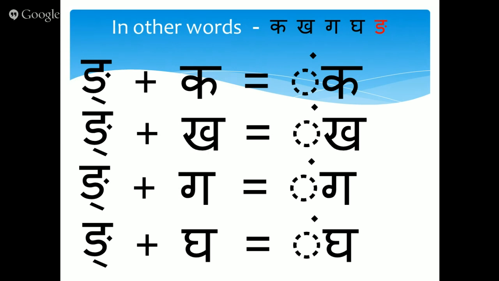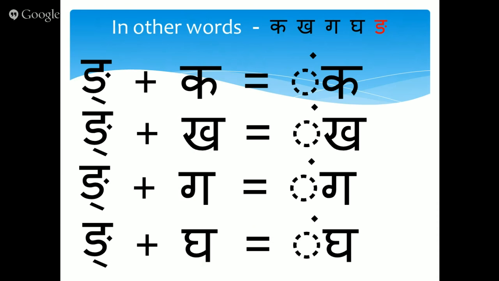In other words, just to be clear here, this last little weird squiggly thing, oh, by the way, we never mentioned why that last little weird squiggly thing we haven't learned before. That is the N sound that is pronounced at the back of the throat. Notice that. It is the N sound that is pronounced at the back of the throat, but so are all the other sounds that we have there on this line. Ka, kha, ga, gha, they're all pronounced using the throat. Now this is the N sound pronounced using the throat.